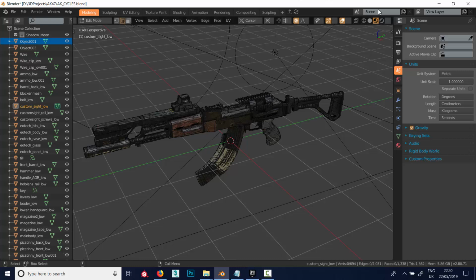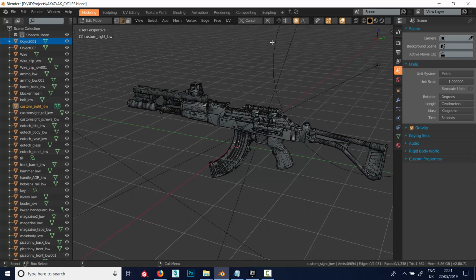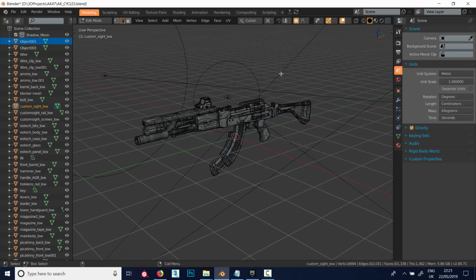So the great thing about these is Eevee and Cycles, you can set up all your materials, and it's pretty much one-to-one, and it's very easy to set up. You don't have to jump through all different hoops and messing around with different settings and everything. It's just easy to set up. We'll show that in the video down the road. But yeah, this is pretty much it, and that's the basics of the UI. And I think I'll leave it at that because it's going on a bit long. So I hope that was useful, and we'll dig into a bit more meat and potatoes in the next videos coming up.